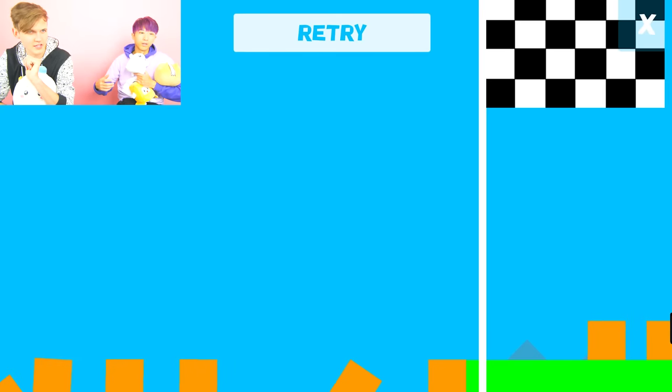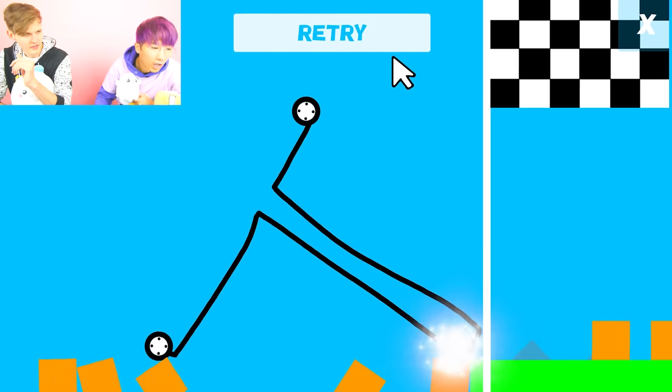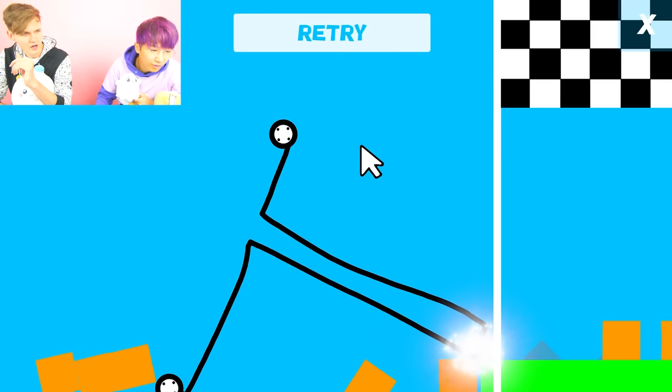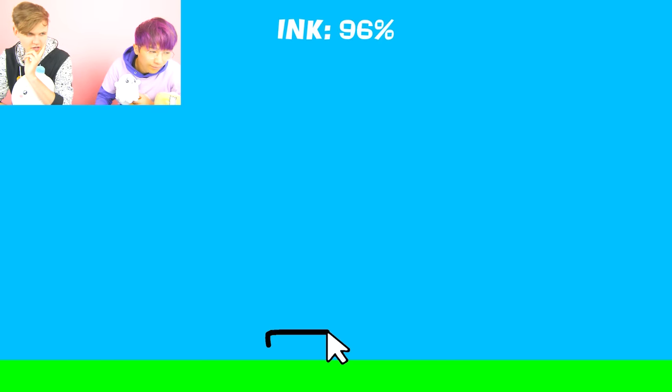What's going on? It's so high up in the air. Did we just glitch the game? No! Wait, will it still get there? It's gotta get both wheels over. There's no way. Oh man, that was weird. How do we do this? Maybe just try something similar and hope for a better bounce.